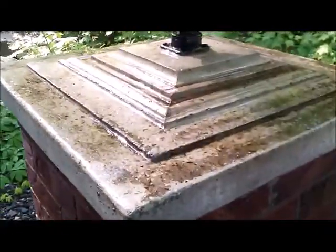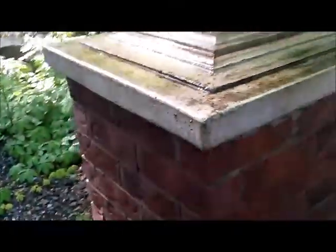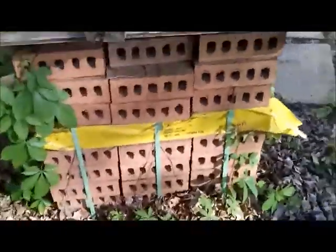Anybody who wants to do it instead of buying a cap — just make one. A few moldings and stuff, make a little form, and you'll be able to have this kind of thing. I think I still have the mold — I'll show you what it looks like. It's a cheap way to do a cement cap instead of buying one, and you can make it any size. Here's some extra brick that's what I used.